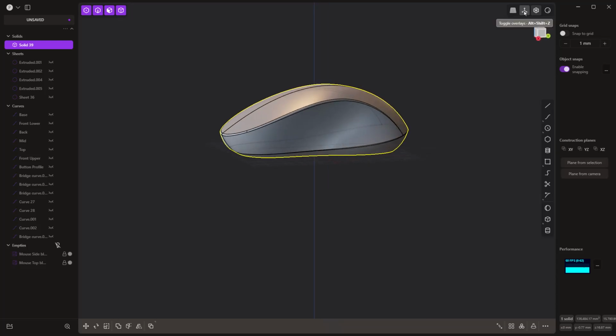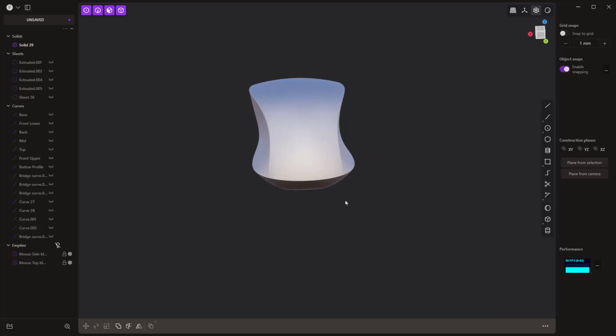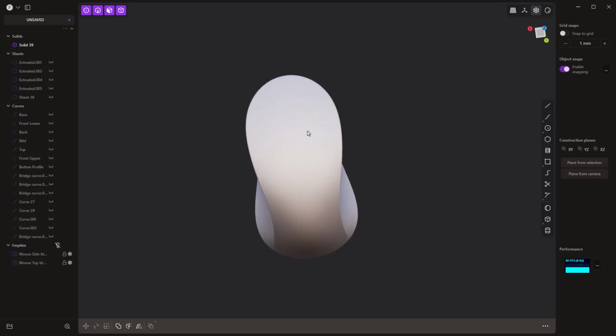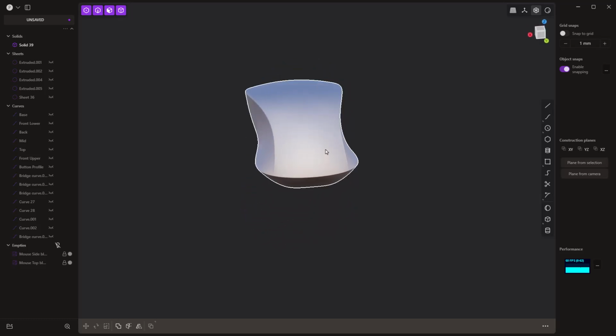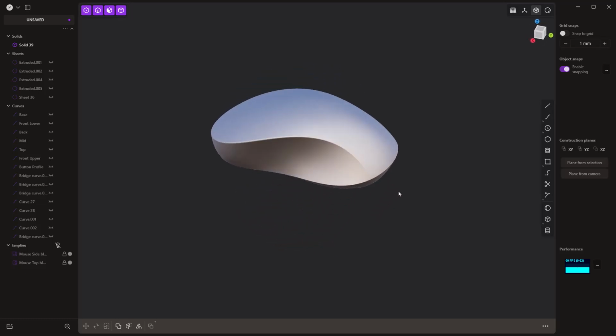Let's go ahead and turn off the overlays. I'm going to come in here and turn off my edges. And we can see that there is no visible seam in the middle because we used those helper surfaces when we were originally driving that top surface right down the middle. So we should never see any seam or anything there.